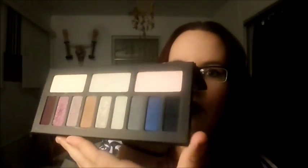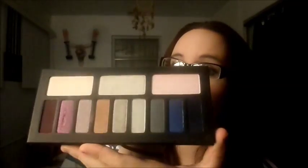I got the Kat Von D palette, as you saw when Stacey came to my house and we went shopping. I've been using it every day since — I can't stop. These are the colors, it's a really great palette. I am excited about all the colors. Today I have the plums on and they're still fantastic. I put it on earlier this morning. I'm going to do a little swatch.